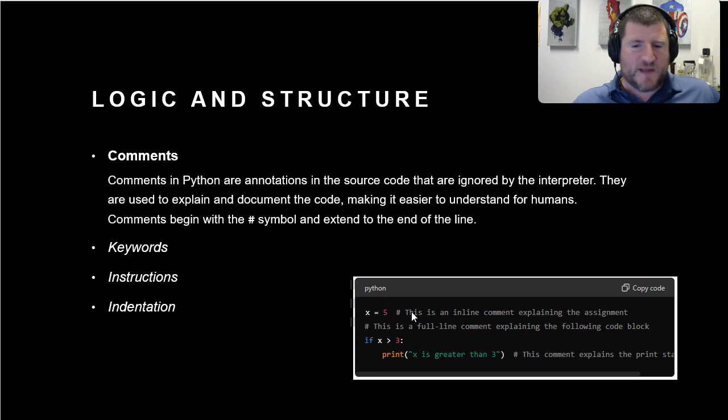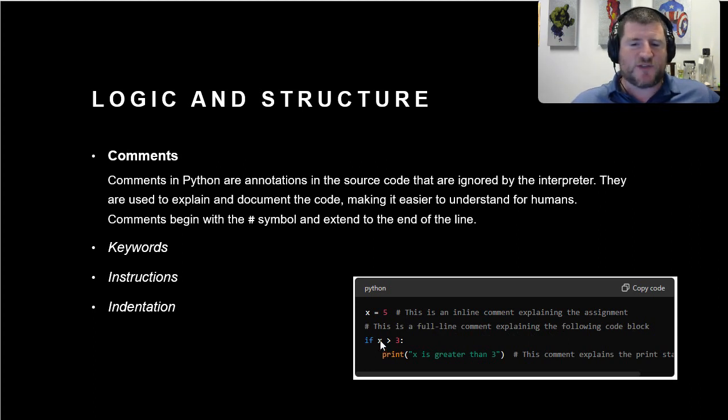But generally, a comment is written either after something's written in the code, in this case x equals 5, after you assign the value of 5 to x, it just gives you an inline comment that explains what happened there. But you can put the pound sign at the very beginning of the line, and then the entire line is a comment.